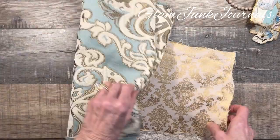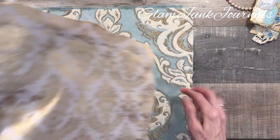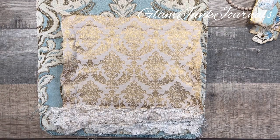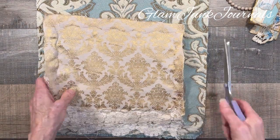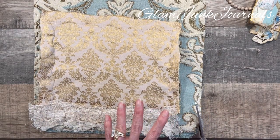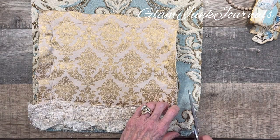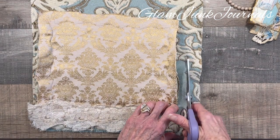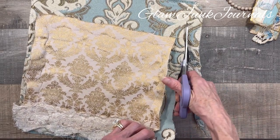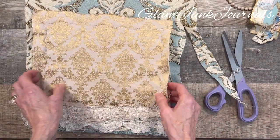So let's just get into it here, and I am going to copy the first one that I created because I really like how it turned out. So what I'm going to do is get out my really sharp scissors here and start cutting. This is so fun to do. But on the flip side, it's like, oh, do I want to cut that off? Oh, I know. Yikes. So I'm just going to go kind of around the pattern. There's nothing really scientific about this.